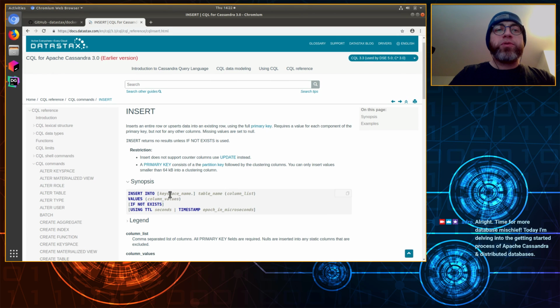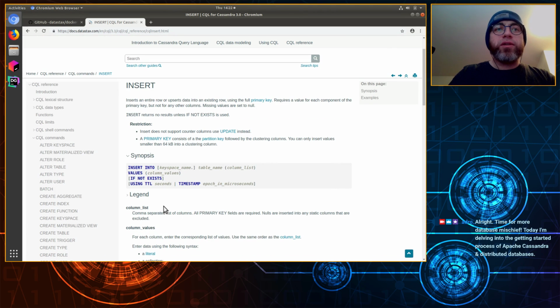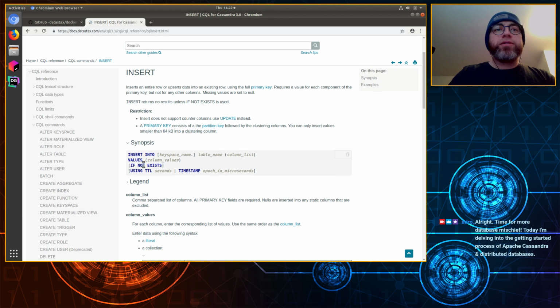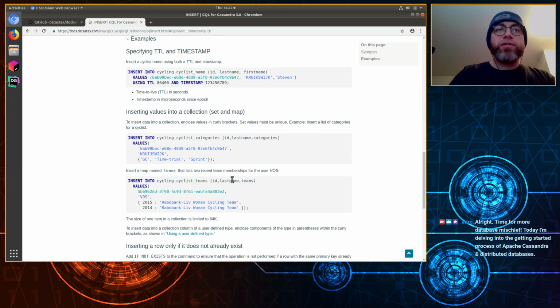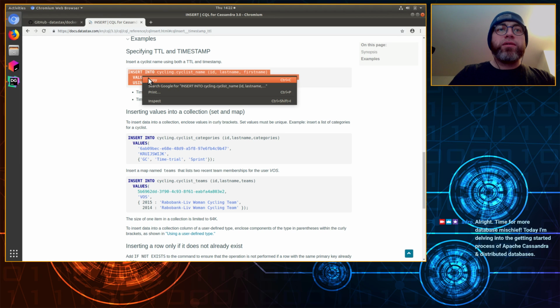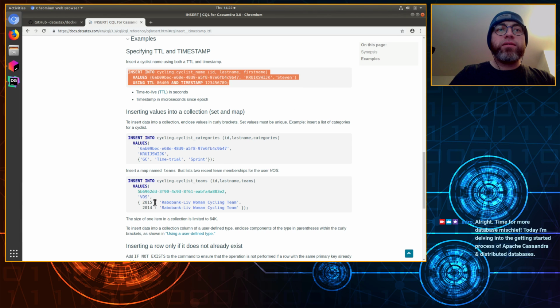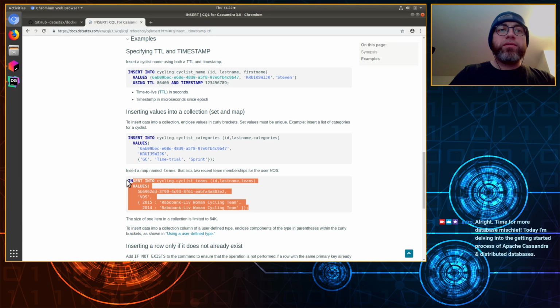There we go. So pretty much the same as SQL in a relational database. So we've got insert into blank values. Let's see if they continue. I got examples. Yep, so there's one with the cycling. Oh, and here's multiple ones. Let's actually do that.